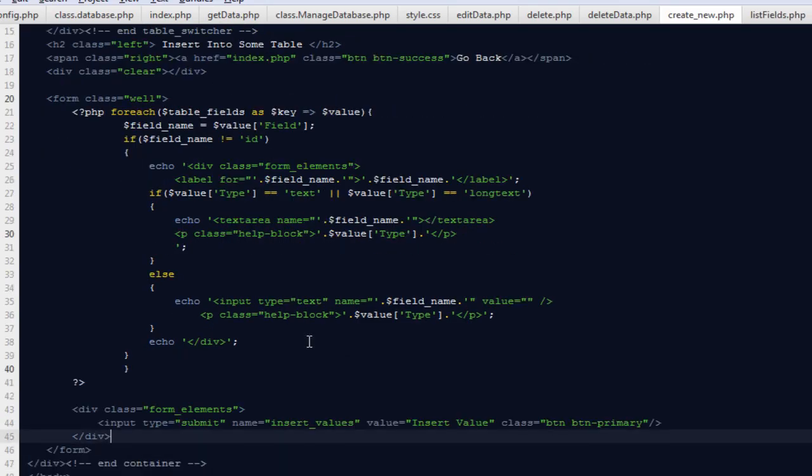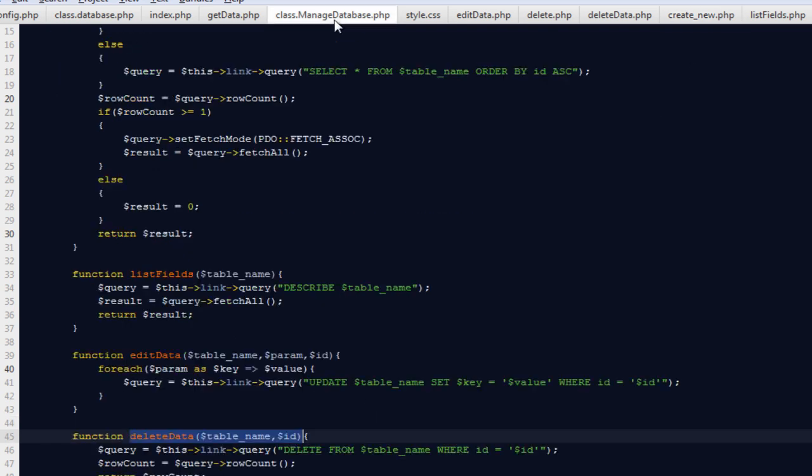So next thing we're gonna do is write probably a method in order to insert values to our database. And guys, this particular method is gonna be a bit tricky if you have not been dealing with PHP arrays and some inbuilt kind of array methods. Then you're gonna find it a bit tricky. But again guys, don't worry, you can leave some comments or you can contact me personally if you need any kind of help. So what we're gonna do is go back to our class called manage database.